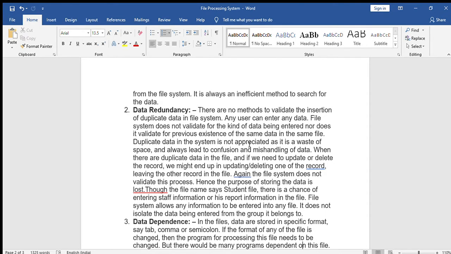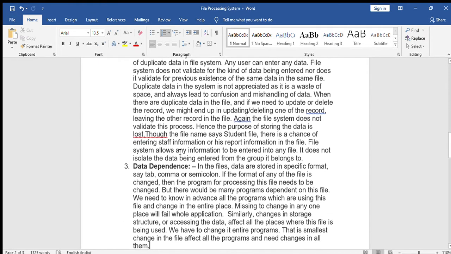Again, the file system does not validate the process. If the file name says student file, there is a chance of entering staff information or report information in the file. Because there is no validation, the data will be duplicated.